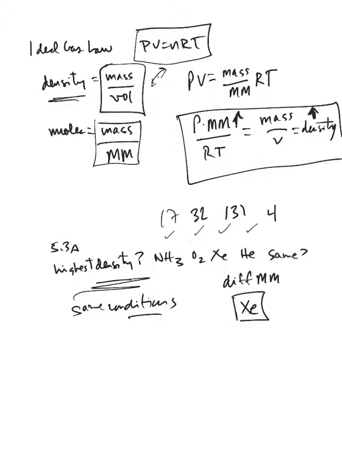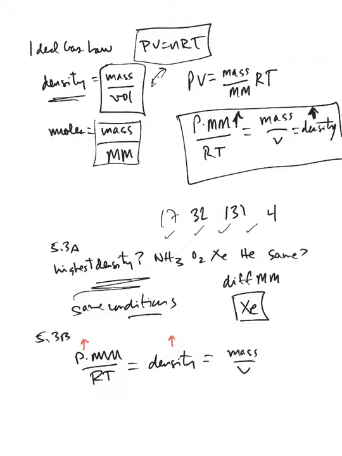Question 2, or B, I think also has to do with density. How does the density depend on the following parameters? So it mentions P, T, and M. So I'm going to rewrite this here. Pressure times molar mass over RT is equal to density. And remember, density is the same as mass over volume. So I'm going to go to a different color just to do this, and look at what happens to pressure. Well, pressure is in the numerator. So if pressure goes up, density goes up. If pressure goes down, density goes down.